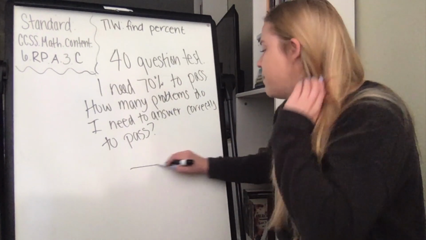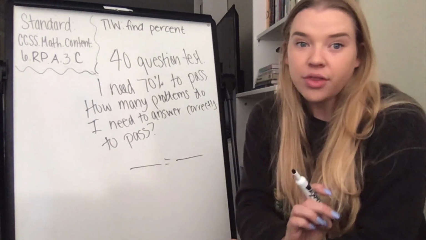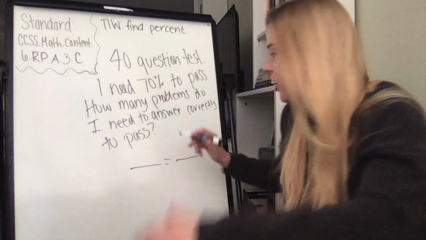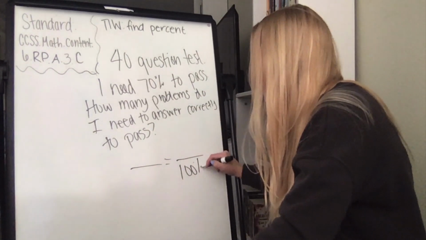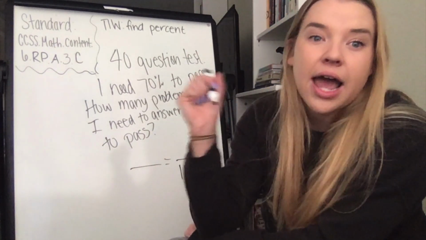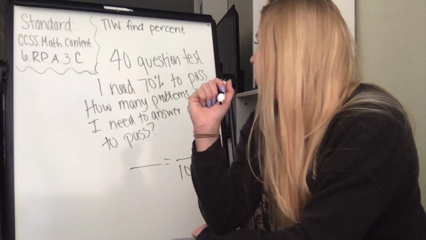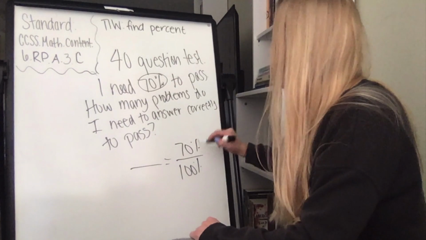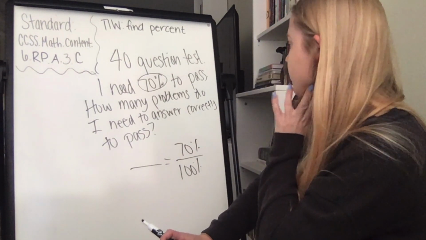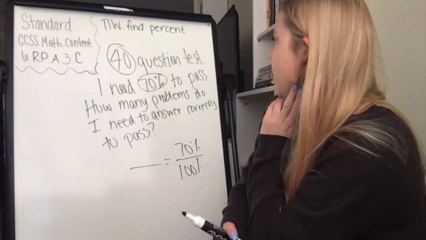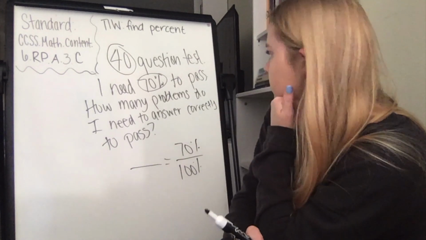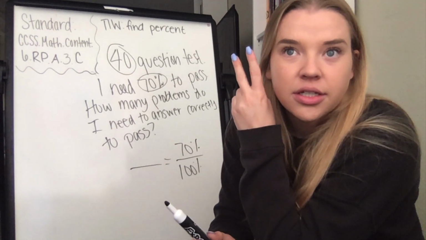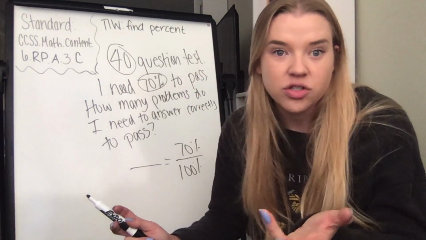So my first step is to set up my fractions. And I know my bottom right corner, to start out, is always going to be 100%. And I'm going to look in this problem and see if there's any other percentage in there. Okay, yeah, that has a percentage sign. 70%, so 70% is going to stay over here. And now I have to find my other number. So my other number is 40. Okay, it's a 40 question test. Is that a part of the test or is that the entire test? If it's a 40 question test, that's the entire test, right?